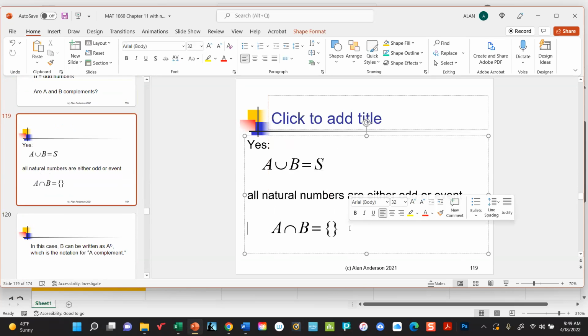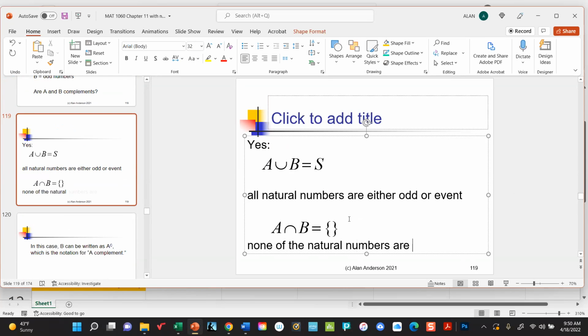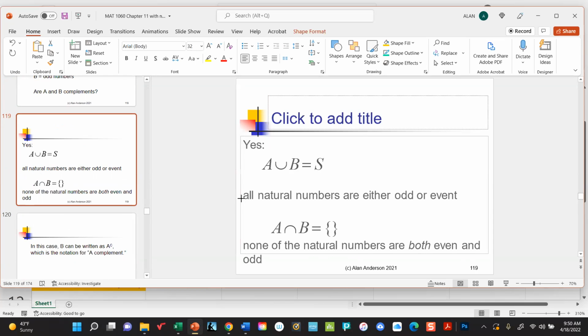And down here, this indicates that none of the natural numbers are both even and odd. Okay, so that tells me that yes, they're complements. Both of our conditions were satisfied.